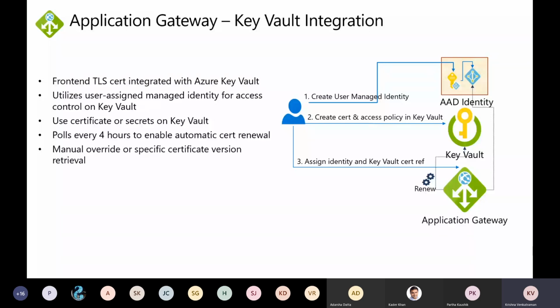It also removes the need to keep a separate username and password, and it reduces the surface area of attack significantly. That's an interesting topic on its own, but one key takeaway is that certificate management for Application Gateway can be done through the Key Vault. It's not a must-have, but it's a good-to-have feature. You can use it as you need.